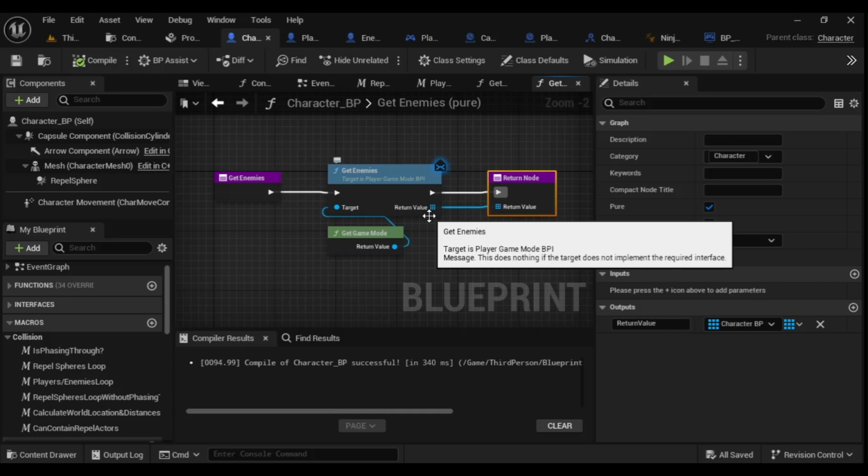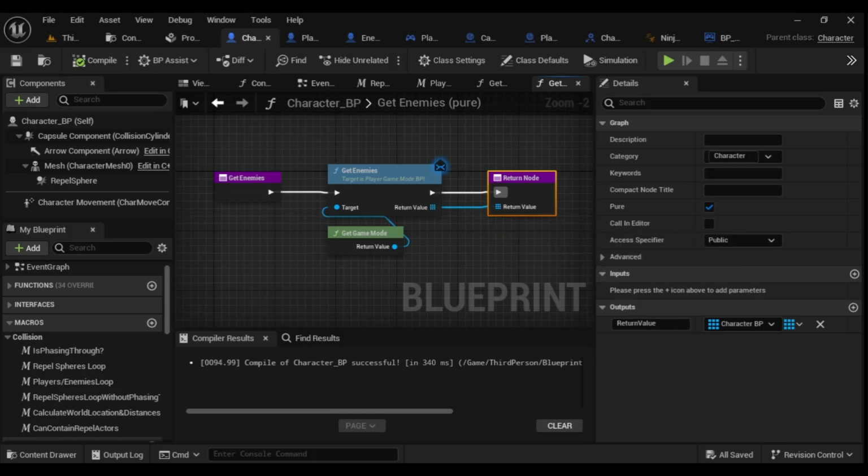This function retrieves an array of enemy characters by calling upon it on the current game mode. Like the getPlayers pure function, the getEnemies function returns its array.